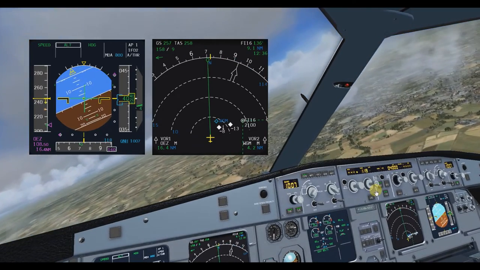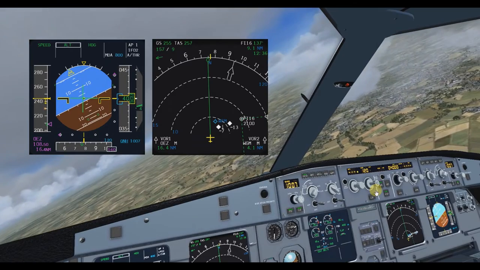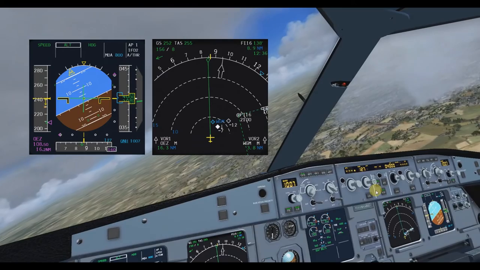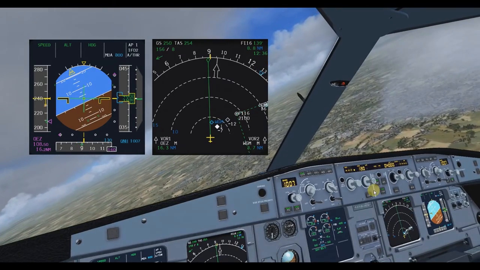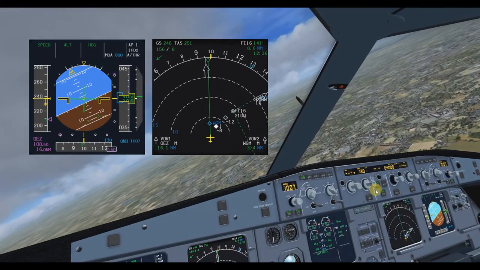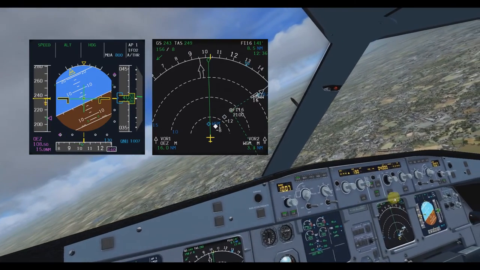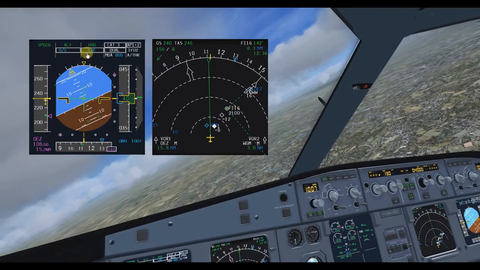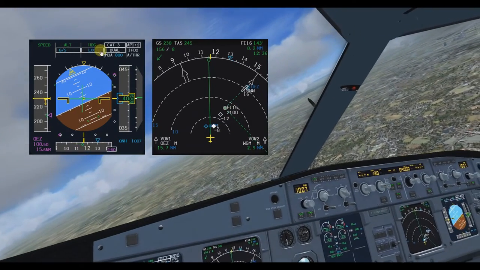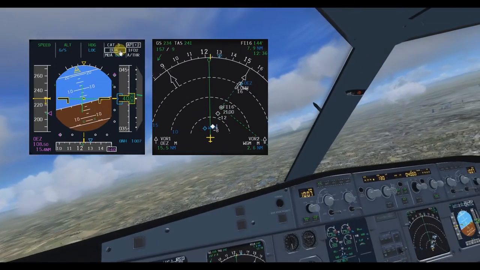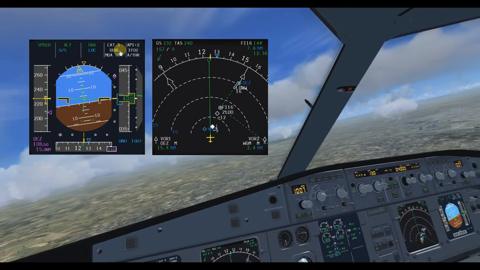Now we're cleared by ATC for a right turn heading 120 and for the ILS approach, actually heading 125 or even 130 to have a better intercept here. Let's arm the approach mode. By pushing the approach button, then the autopilot 2 button, now glide slope and localizer modes are armed. The approach capability is CAT3 dual and the autopilots 1 and 2 are active.